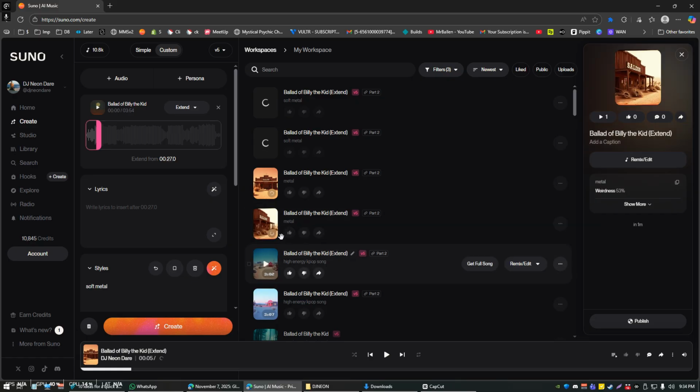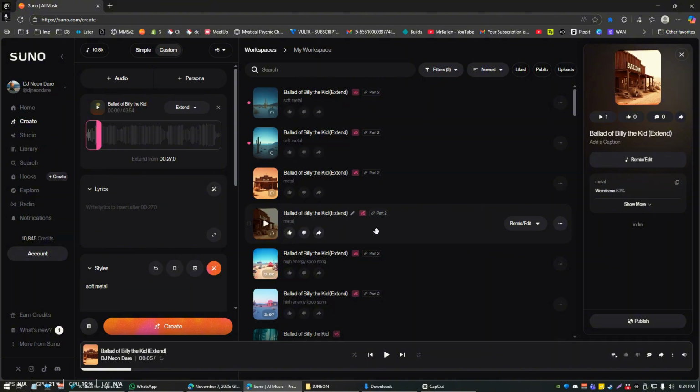Because here's the thing: in order to use this song further, let's say we like this second part, and as you may notice right here, it says part 2. As you keep going, it'll say part 3, part 4, part 5, and so on. But you can't actually use this until it's fully generated. That little spinny icon means the song's partially generated, but not fully generated. So let's listen back a little bit to see what we like in this.